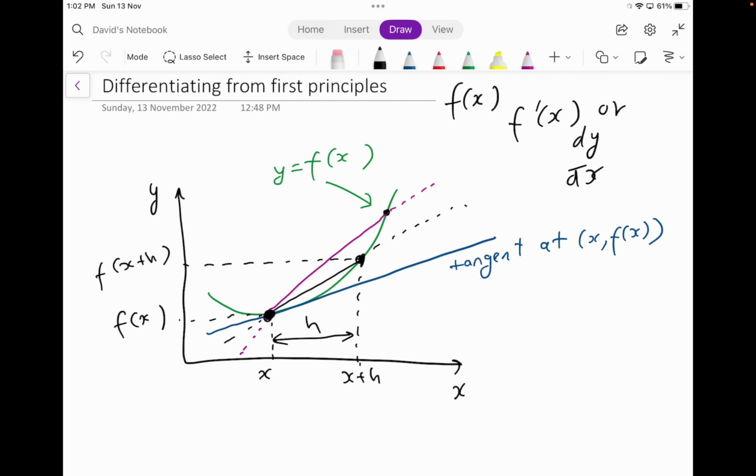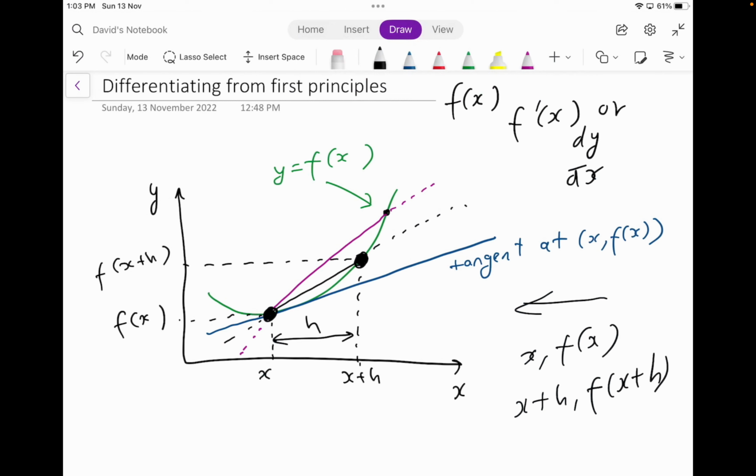Now you guys can see that I've drawn a graph here. So on the graph is when we get close to the gradient of the tangent to the curve at the point x comma f of x, as you guys can see on the graph, that's this point over here. We have to get close to the gradient of the tangent at that point x comma f of x, and this can be done by finding the gradient of the line joining x comma f of x and this other point over here, which is going to be x plus h comma f of x plus h. Right, that point, which is closest to that other point on the curve.